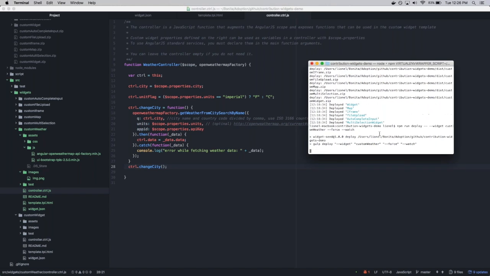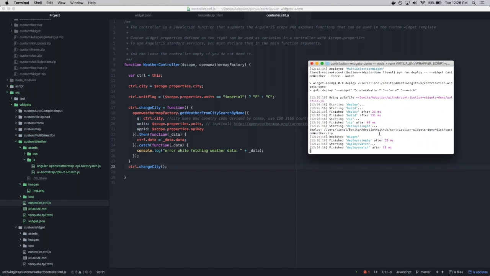It's basically keeping the process alive, and each time I make a change, it will redeploy the widget. So really interesting because it kind of simulates the same behavior as the custom widget editor included in the UI designer, meaning that I can have on one screen my UI designer in the preview mode using one of my custom widgets.